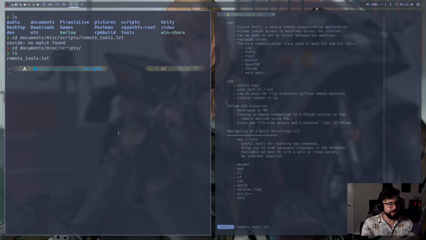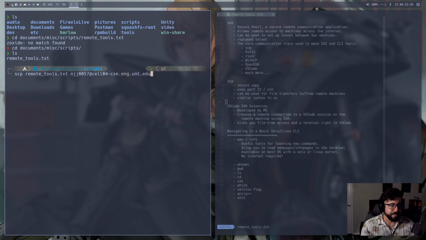If I do an scp, and then remote tools.txt, that file on my local folder on that machine, and then I do njj0057 at cell04-cse.eng.unt.edu.